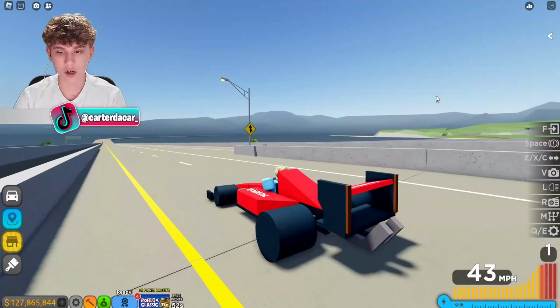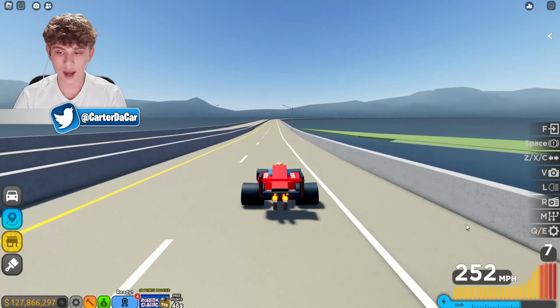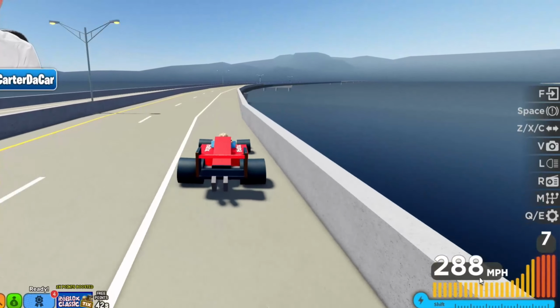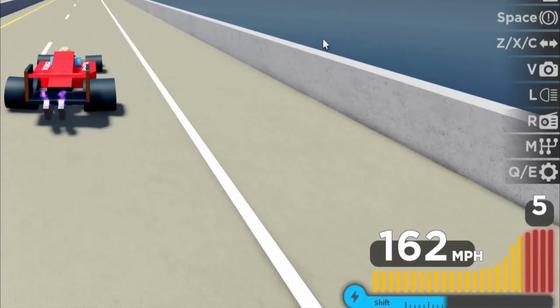And then the F1 car, this one's gotta be fast. Let's go ahead and see. We're accelerating really quick in this one. We are going 289 miles per hour without boost. Let me get around this corner. Oh, and we crashed. Okay, let's go ahead and see with boost now.